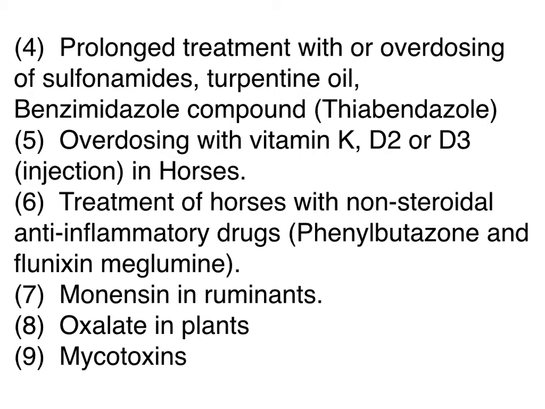Number 4, prolonged treatment with or overdosing جرعة عالية من الsulfonamides, turpentine oil, benzimidazole compounds, thiabendazole. Number 5, overdosing with vitamin K, D2, D3 injection in horses. Number 6, also from the causes, treatment of horses with non-steroidal anti-inflammatory drugs such as phenylbutazone and flunixin meglumine, monensin in ruminants, oxalate in plants, and mycotoxin.